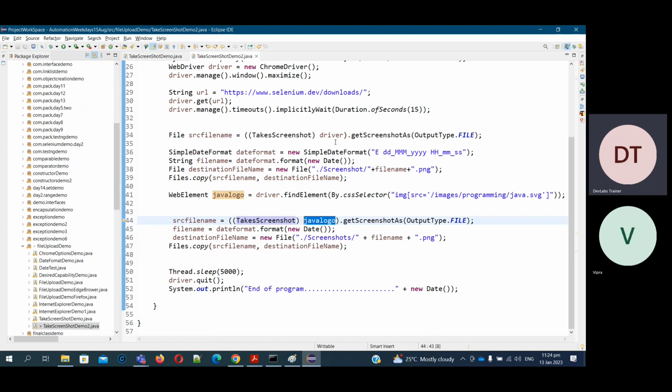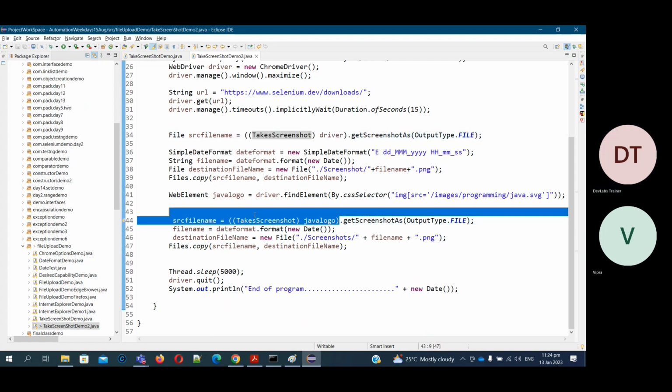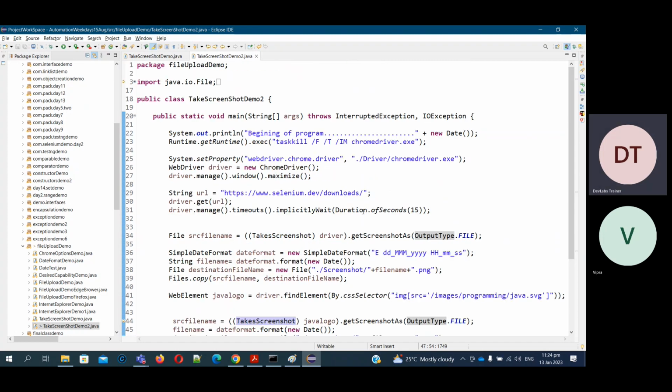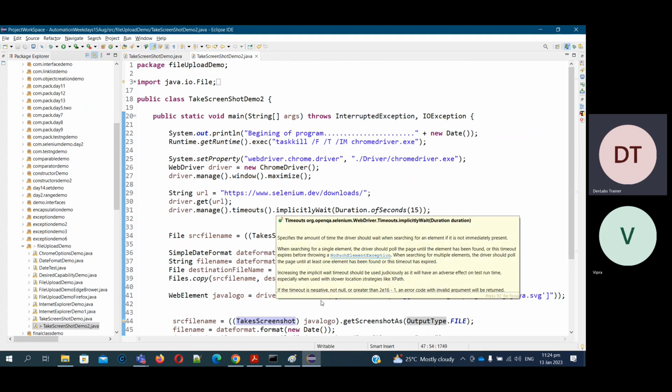Instead of driver, you are typecasting the element. You just see the difference here, but the rest of the things are the same. The only trick is this: you have to typecast the web element. Once you have typecasted it, the rest of the code is also the same. That's nothing new. So a dynamic file name will come and then it will be stored. And then I will just run this and show you whether it is working or not.